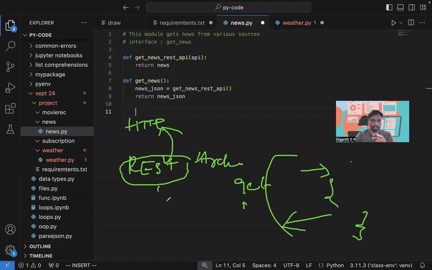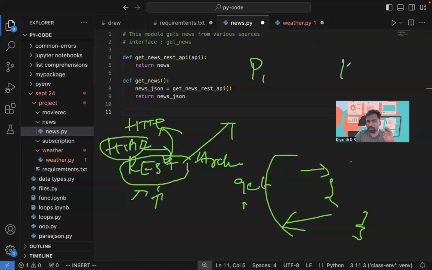So in fact, you can embed these REST responses inside those HTML, and people can parse that. So this is easily parsable because it has a proper structure, like dictionary inside dictionary and so on, right? In fact, HTML also has a structure, but it is meant for end users, like people who are browsing and things like that. So how does process to process communication make use of these REST APIs?